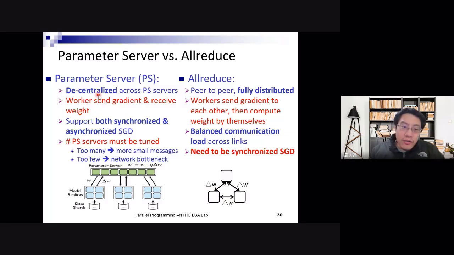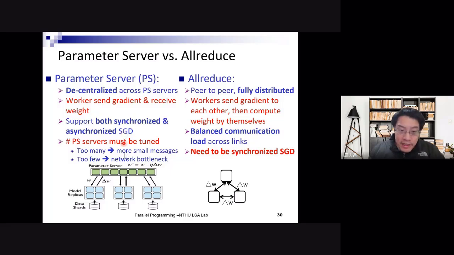On the other hand, the biggest advantage of the parameter server is that it can support asynchronous communication. As we will also mention later, the gradient descent algorithm based on asynchronous communication is what we call asynchronous SGD, or sometimes downpour SGD.